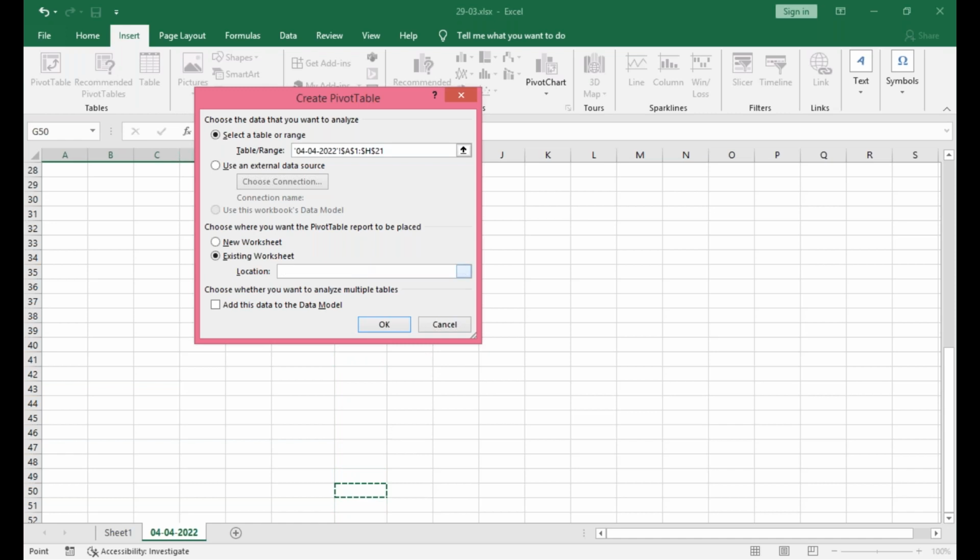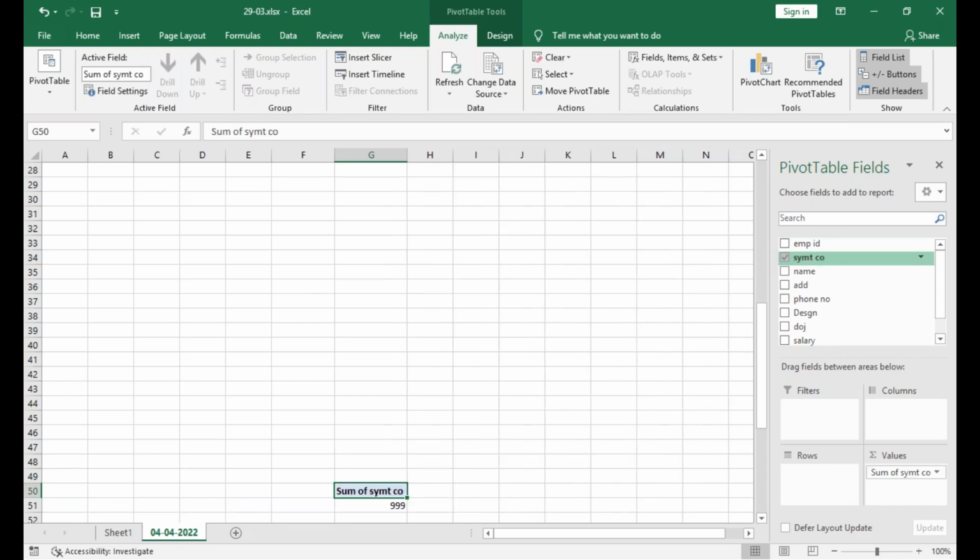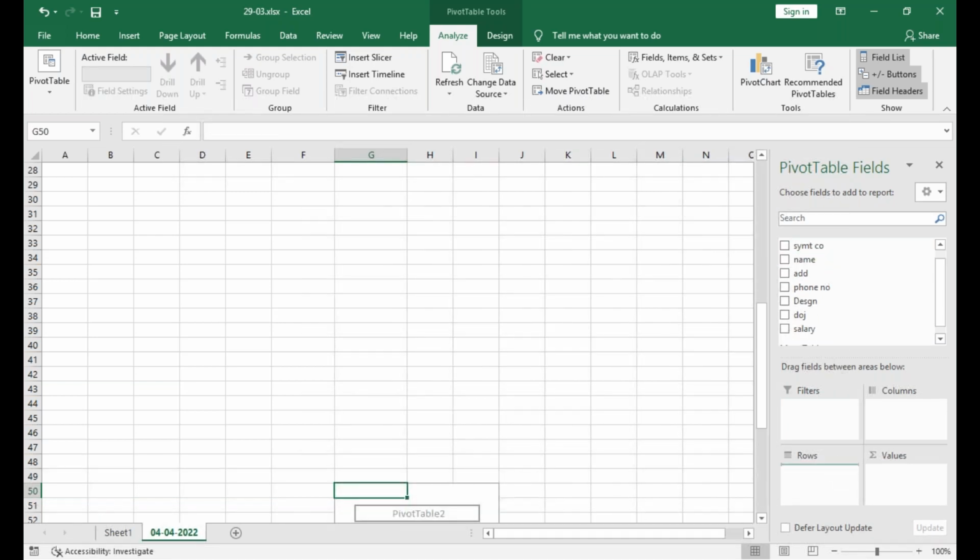Okay. So in G50, that is sheet number 44, G50, I want my pivot table. Do OK. So you get to your right, you get the pivot table field in the same sheet. So you just have to either select, okay, or click and drag.